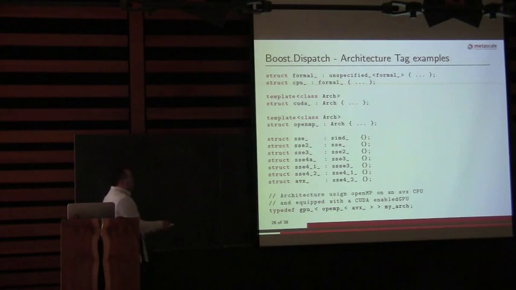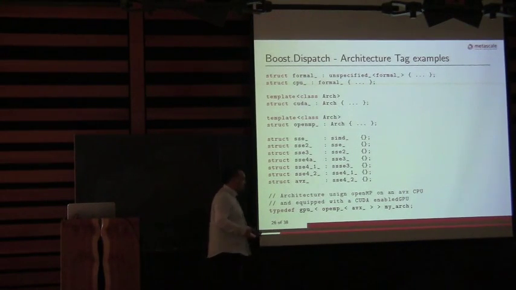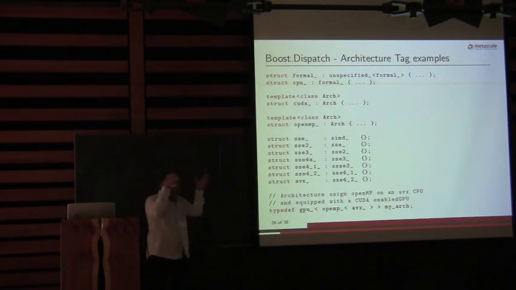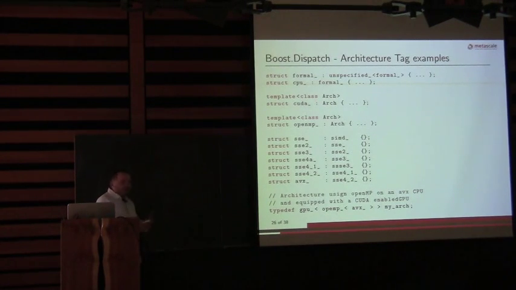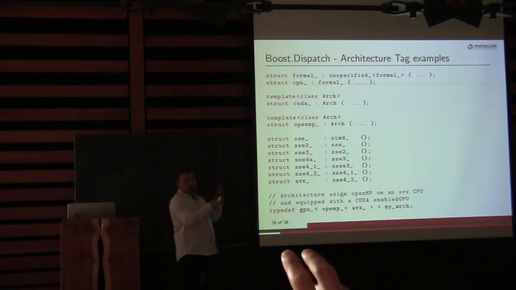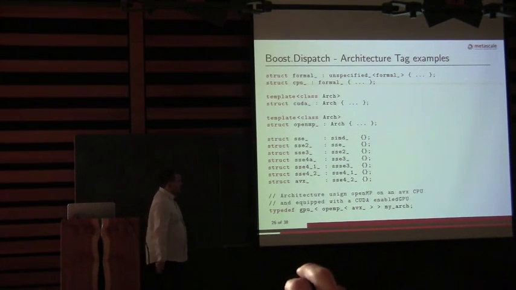And so if your machine is basically a machine with a GPU using CUDA and you have OpenMP on top of AVX, your basic architecture type will be something like this. And this hierarchical nesting of architectures basically maps to the hierarchical nature of the architectures themselves. So either this is given to you directly by the default architecture generator, or you can actually build it yourself. Okay. And so let's have a question.